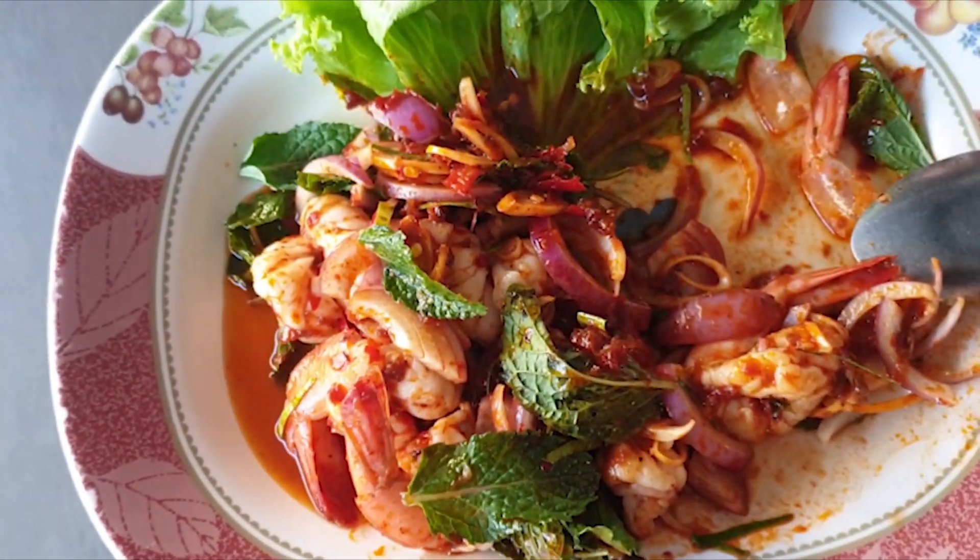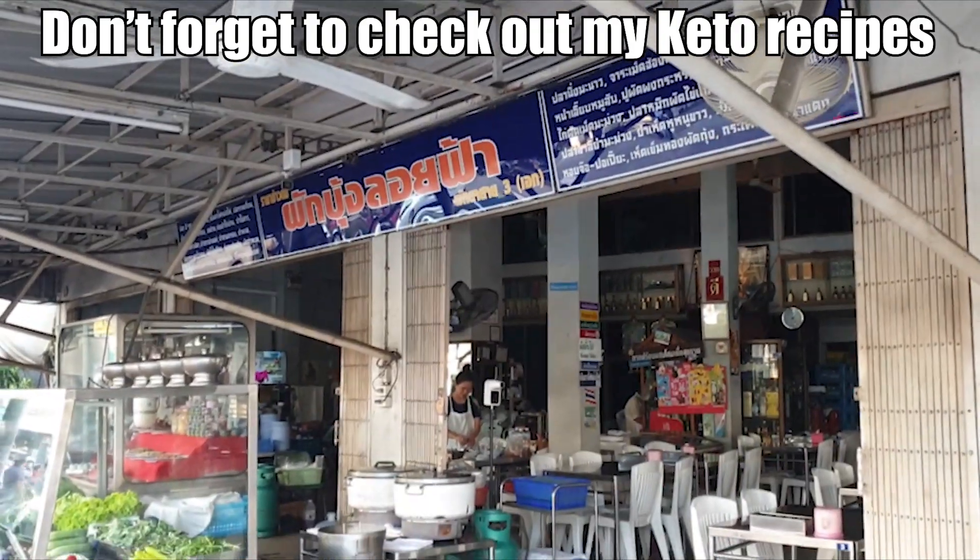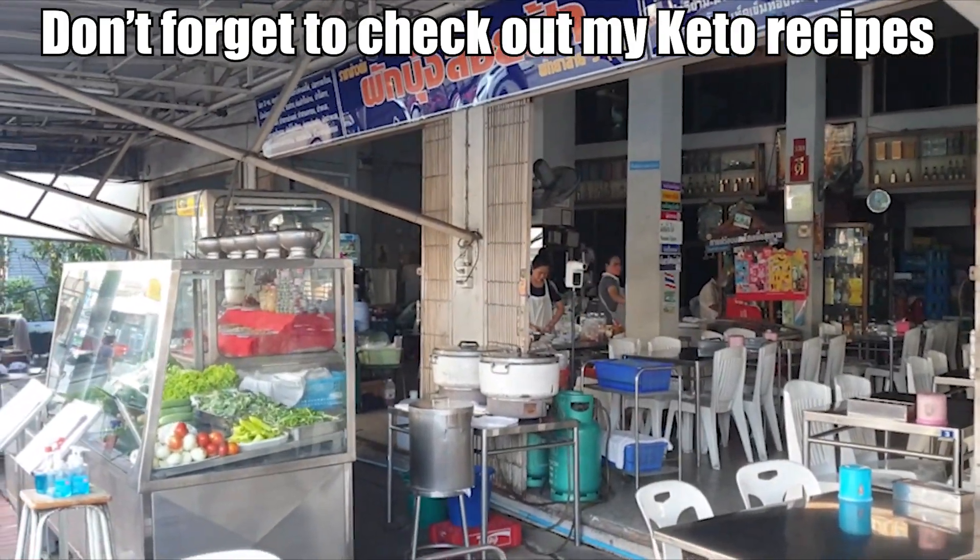Absolutely delicious - I'm definitely going to get that one again, might have to try a keto recipe of it. Just finished eating at the restaurant, pretty good. There were probably a few more carbs than I'd normally have on keto but I'm not too bothered when I'm away. By the way, check it out - here's a bar they named after me: Hot Man.